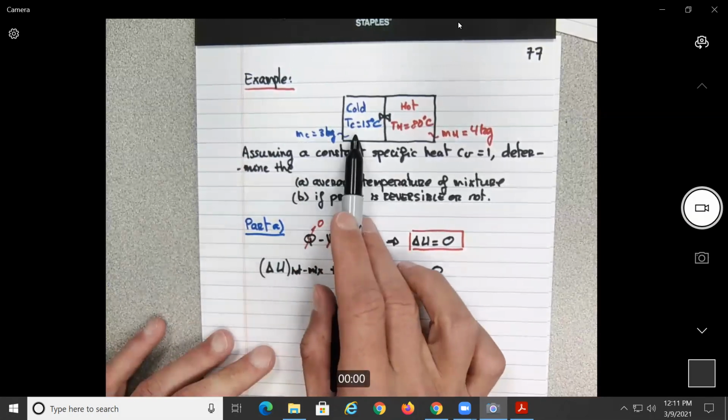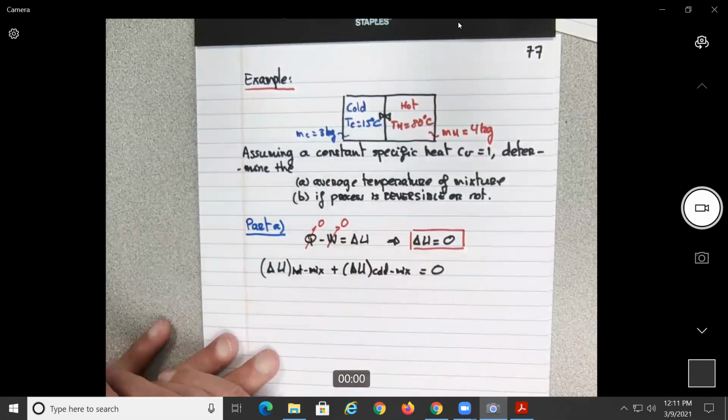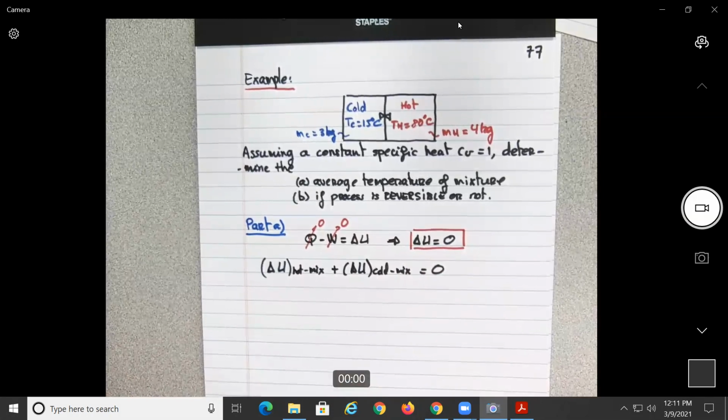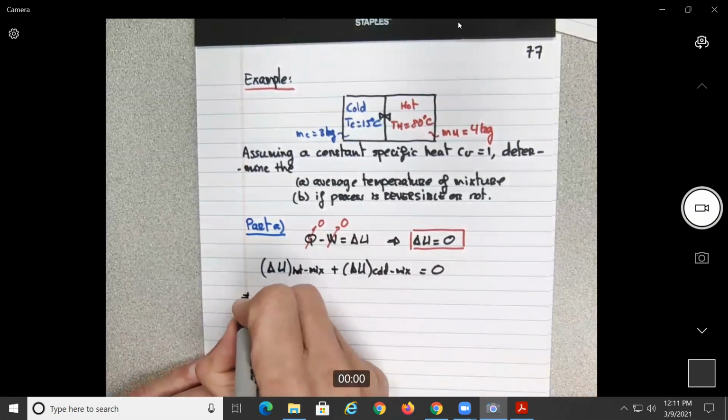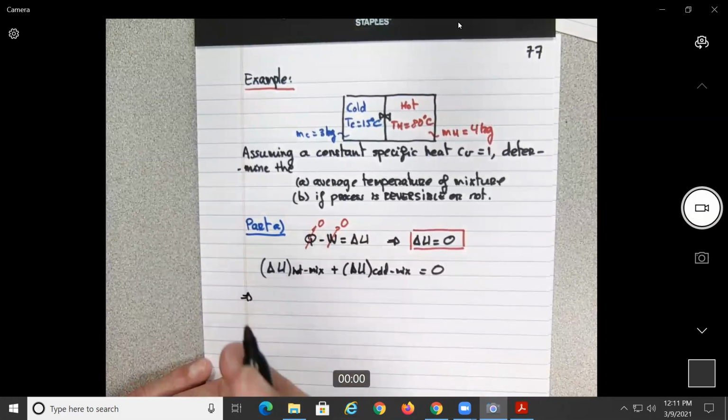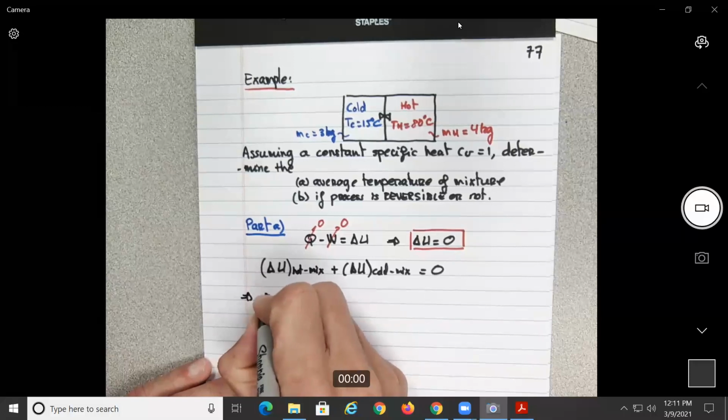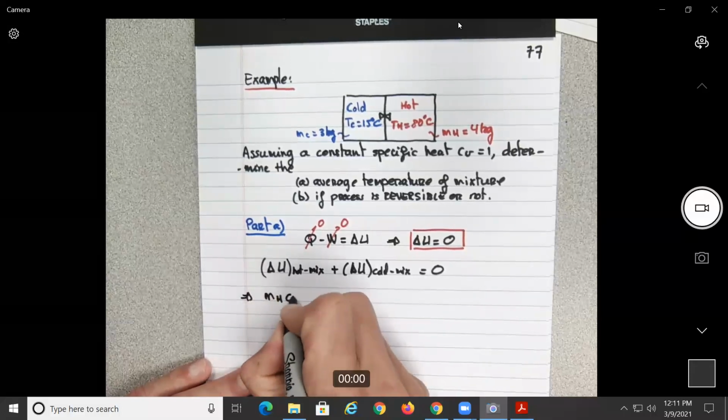Now, does the substance water remain in the same state? Both liquids. So can we do the ideal substance assumption? Okay, so the ideal substance assumption will be what? That delta U is proportional to m C_V dT, no? Okay, so I could say this will be m hot C_V.